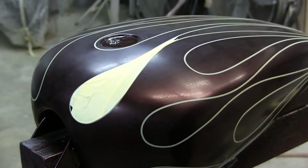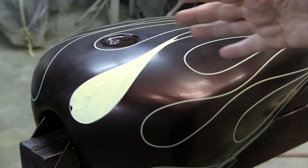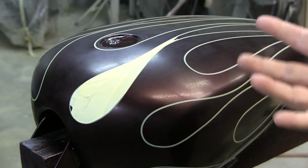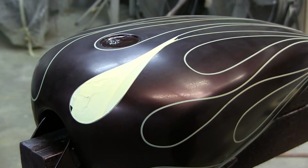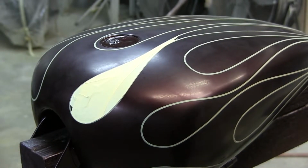The clear that's on there, if you cut through it and then you clear over it or paint over it, do your ghost flames, the solvent will go into that crack, into that little cut, and it could blow up, it could wrinkle, it could cause all kinds of problems later down the road, and it would never go away. So a lot of people end up with all these little cuts here and there using a razor blade to cut out their tape. When I have people help me, I will just have them do the basics and then I will go over it.